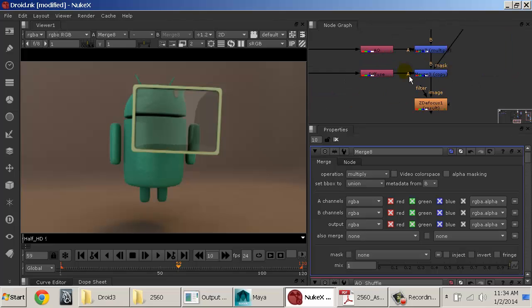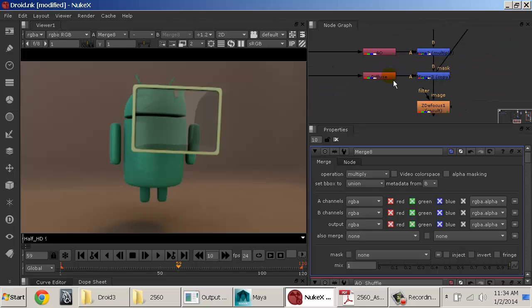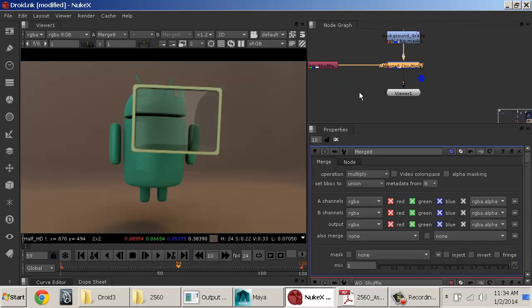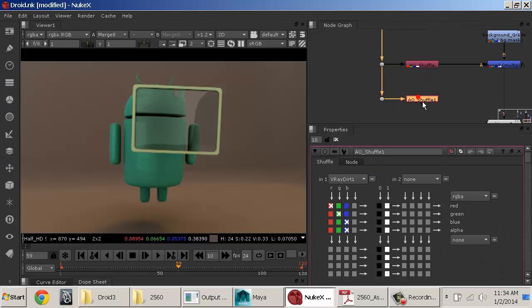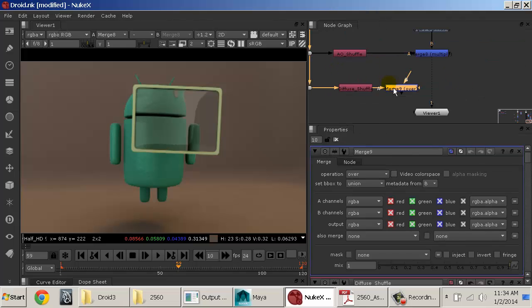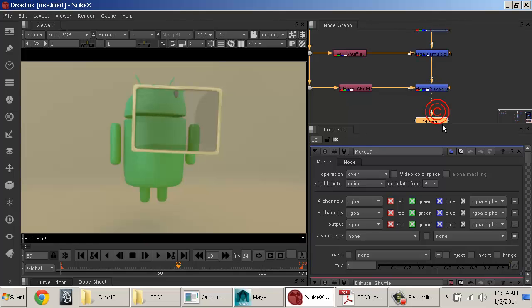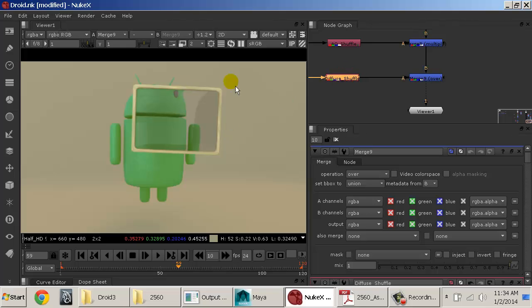I also have a diffuse in here where I'm basically bringing back in some of the detail that was in the frame. So let me copy this and paste it. You can do a copy paste as well, instead of just adding in a new node. That way all I have to do is go in here, set it to diffuse shuffle, get rid of that one, and rename this to be diffuse. Then I hit M for merge and drag it into the chain, and you'll see when I merge this back in, it's merging everything on top of it.